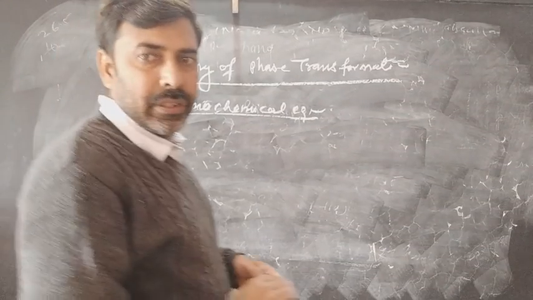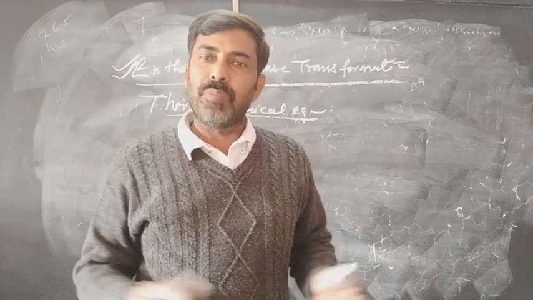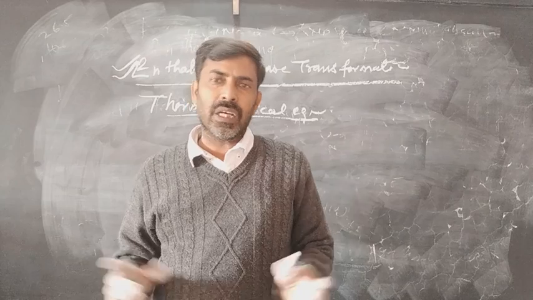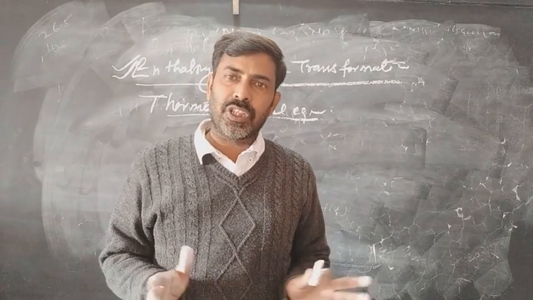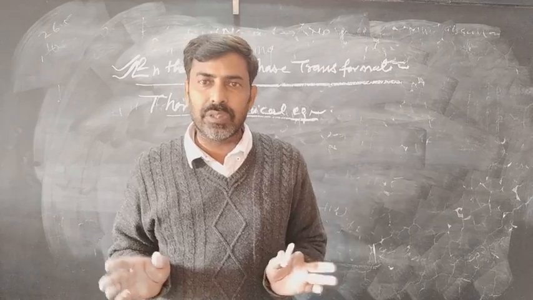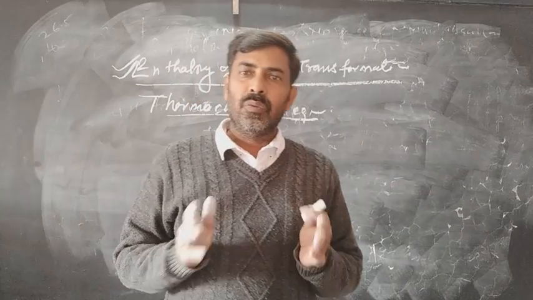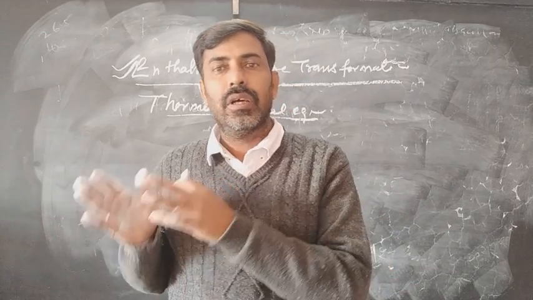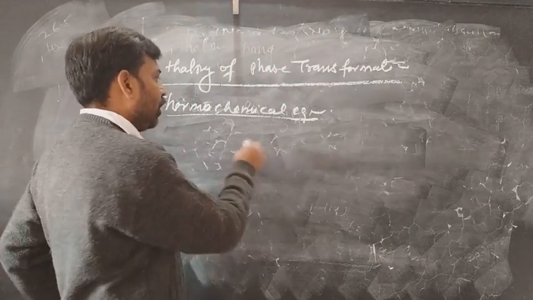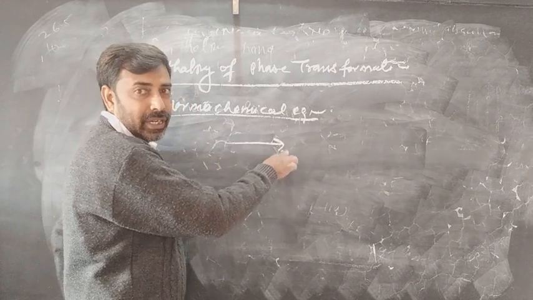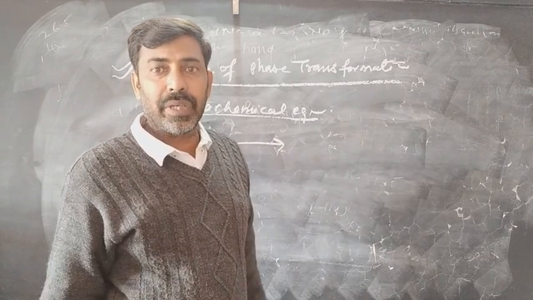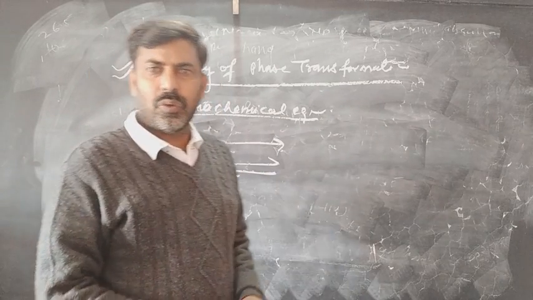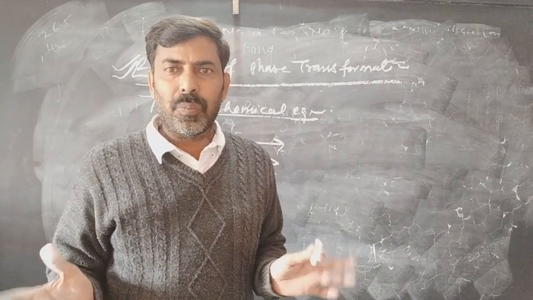Now we are going to see the thermochemical equations, and before that we will study the chemical equation. What is a chemical equation? In standard 9th we discussed how a chemical equation is written. There it was explained that the reactants are written on the left hand side and the products on the right hand side. The arrow suggests the direction of the reaction. If a single headed arrow is there, the reaction is irreversible, and if it is a double arrow, then it is reversible. So that suggests almost all the properties of the system.